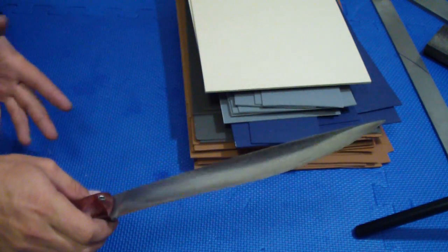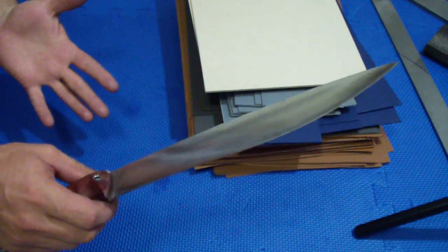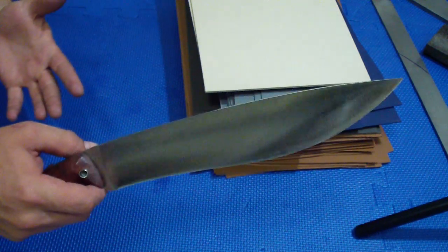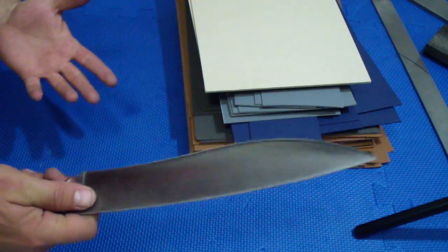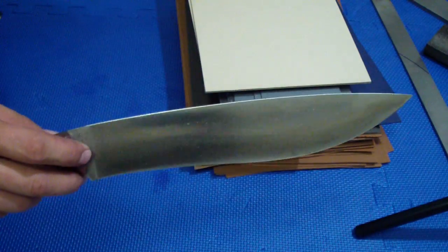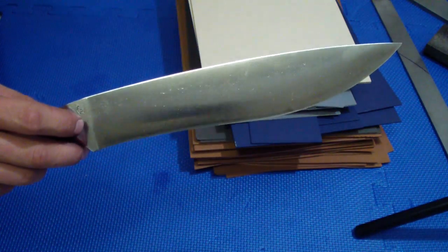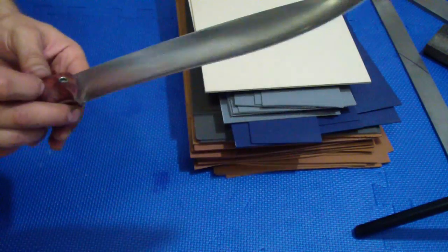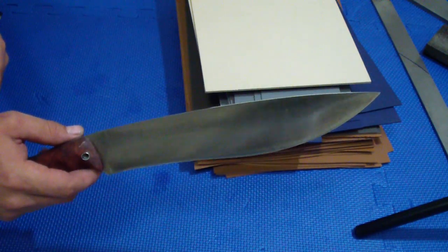This is like the knife that I would carry on my side all the time, no problem, because it's so light yet so capable. It kind of combines the bigger knife, the machete, and the small knife, because you can use this knife like this for anything really. Nice, very small recurve, but still a little bit, so you have that little advantage of the recurve, but still almost like a straight blade. Little drop. I think it's good looking, and like I said, one of my very favorites.